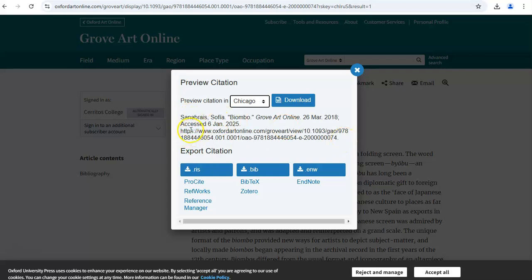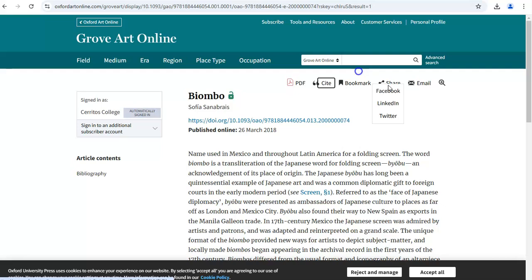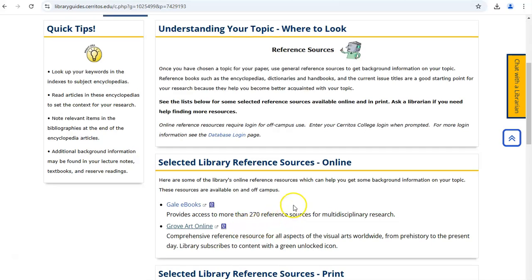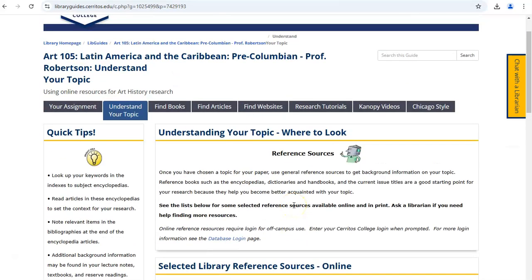Just make sure that when you copy and paste the citation that you fix the minor changes that you need to do here. You're supposed to indent it, this 5 spaces, starting from the second line on. And you can also click share, or email, and then you can email the article to yourself. So on these two databases, we're just doing very basic research. We're not going in depth yet into our research. I will show you how to do that in a second.